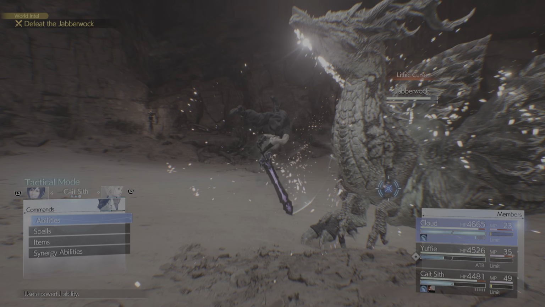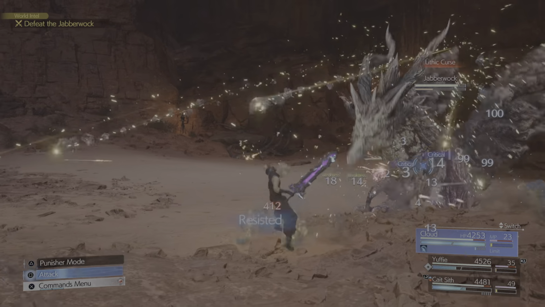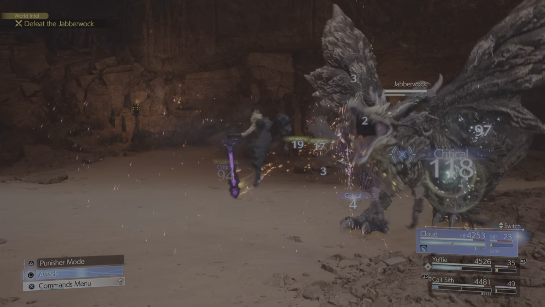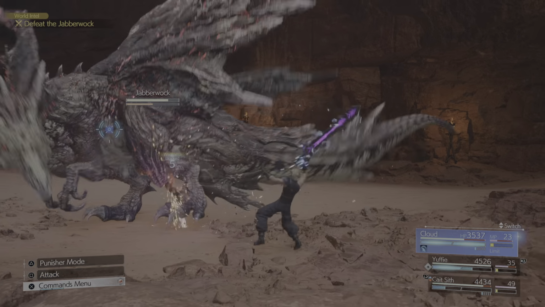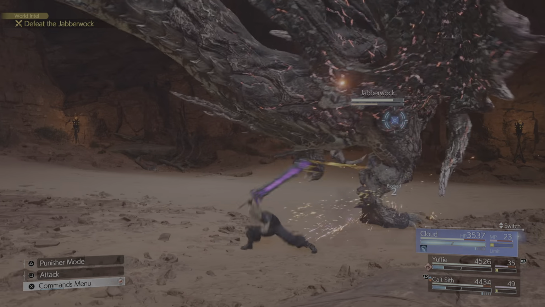Kate Sith is ready, so we're going to go abilities and roll of the dice. Just give it time. It takes a minute because he literally rolls the dice. So we got Fire and Thunder. Pretty good attack. Runs up the stagger meter, which is great. Oh, Yuffie's ready. I wasn't paying attention. Fire Ninjutsu.